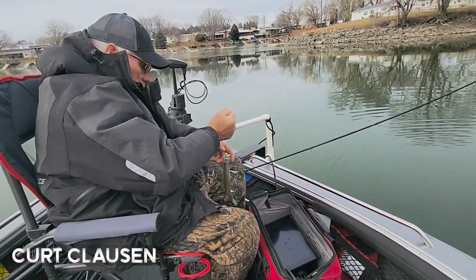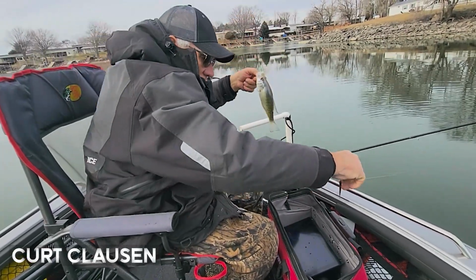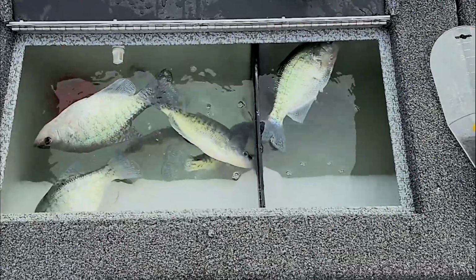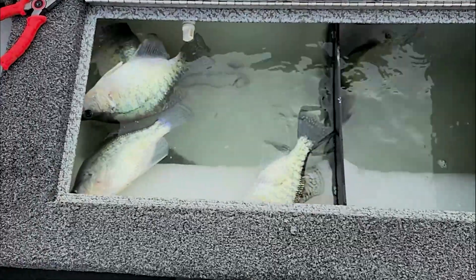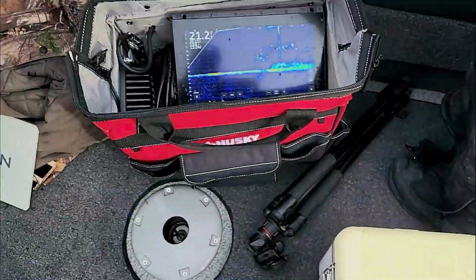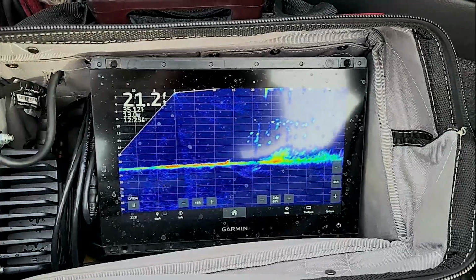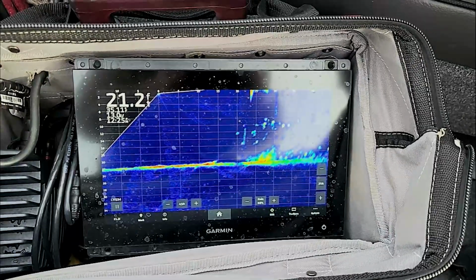Live scope, small jig head, minnow hook through the jaw, through the eye socket. Yeah, baby. Crappie have to be 10 inches at Sherman, and all of these crappie in the live well are just over that, closer to 11 inches. We're using a live scope today and dropping those minnows right down to the fish as we're right up by the docks. And not much ice around Sherman, even though it's late December in Nebraska.